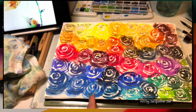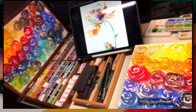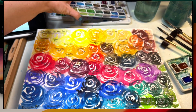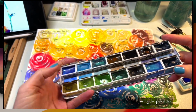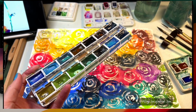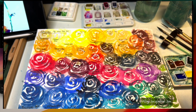This is Schminke, by the way, my 48 box set that I just love so much. It's right over there. It's got every color in it and just lasts forever. And I have these granulating colors that I made this little palette to fit in there. It comes with this, but if you take this out and put it on your desk, you have all this extra room to put more colors in it. I need that, right? Okay, so I have a blue, I have a yellow, and that of course will make green.